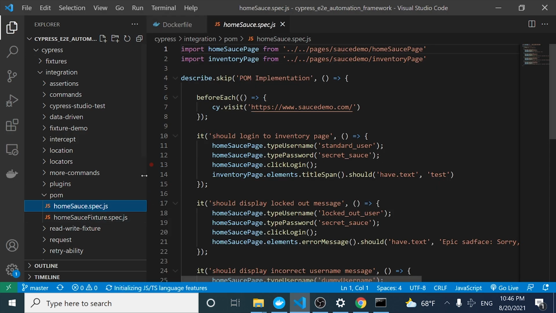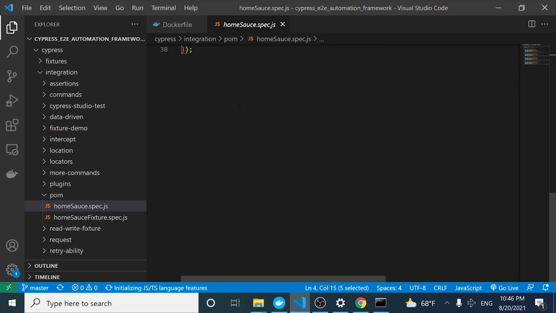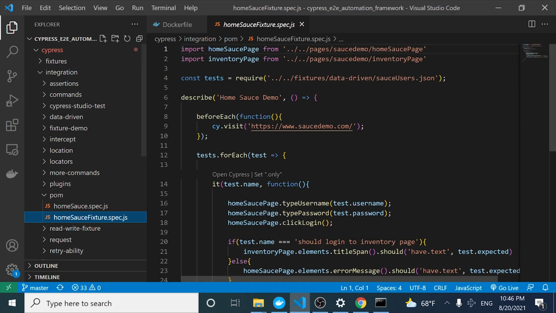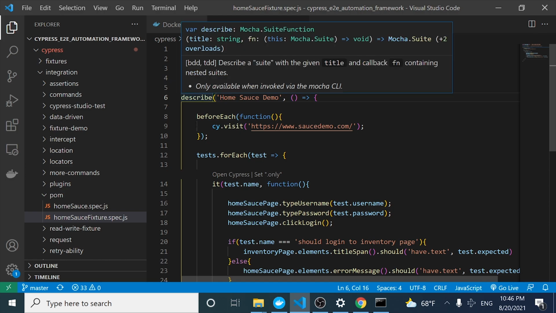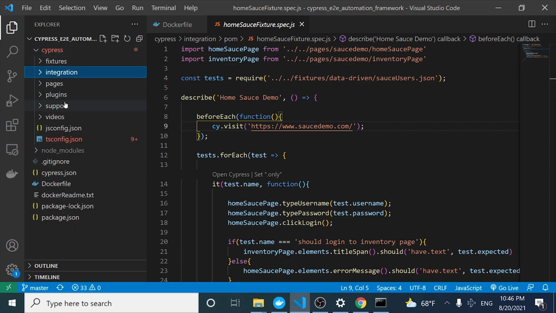As you can see here, the first script is gonna be skipped, right? I'm gonna be skipping all these scripts that I have inside of the describe, and the other one is gonna be available, so I'm gonna be executing this one. And the report should be generated automatically here under Cypress. Right now I don't have a report folder, as you can see.